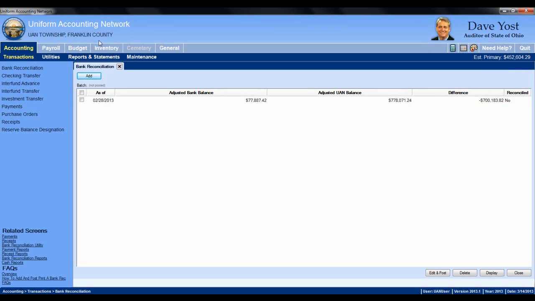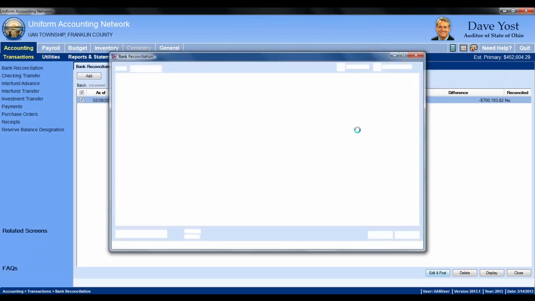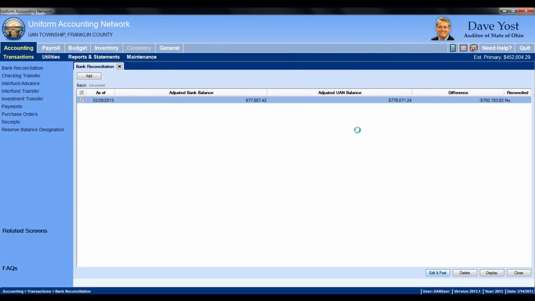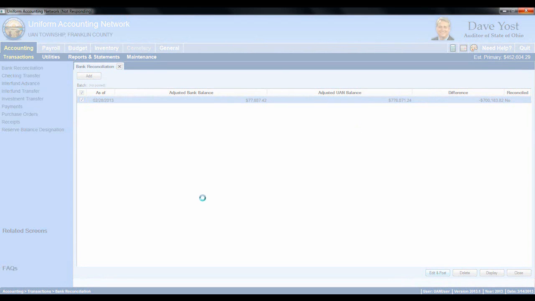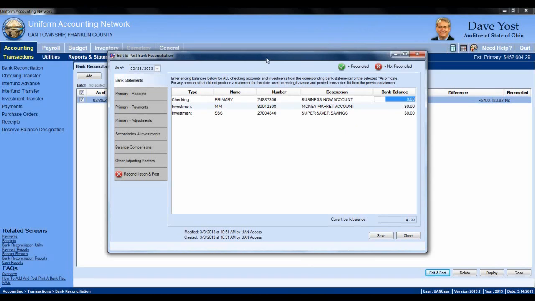We wanted to give you as real life an example as we possibly could. That way you can compare it to your everyday work when you're reconciling your bank rec at the end of the month. Normally you would come in here and just add a bank rec and then choose your as of date. Because I've already created the data set and I've already cleared some payments and receipts, that way we're not taking as much time on our screencast, I'm just going to open the bank rec that I've already started and hit the edit and post button. So we'll give our bank reconciliation screen some time to open up here. So here's our bank reconciliation screen.